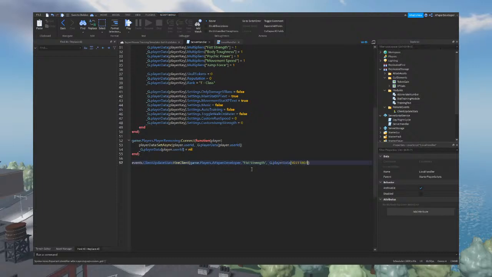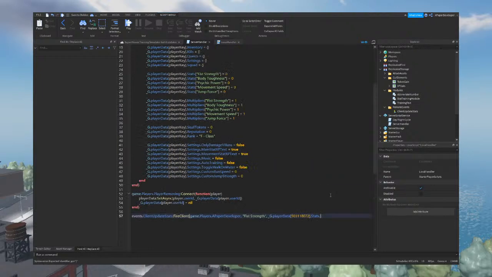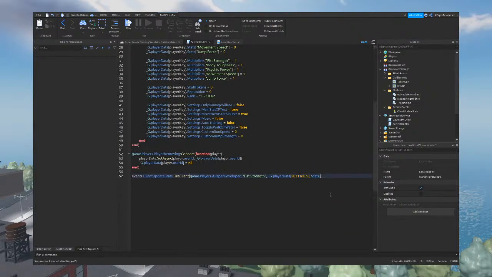Cyber 31182. We're just writing this to put in the dev console. Dot stats. It's just stats. Yeah, it's just stats. Dot fist strength. Lovely. There we go.